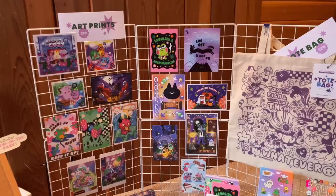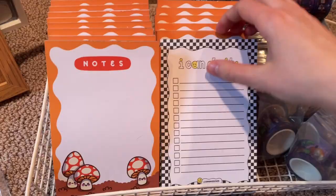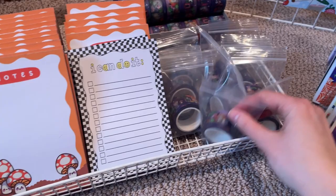So I've got my art prints and tote bag on this grid thing. I've got a little thing of freebie stickers. I always like to have a thing of freebie stickers. I only have 3 of these left. I'm so sad. I wish I could bulk this out a little bit more, but I think these will just stay in this little bin like this. I have my washi tape here and I need to attach the packaging on.